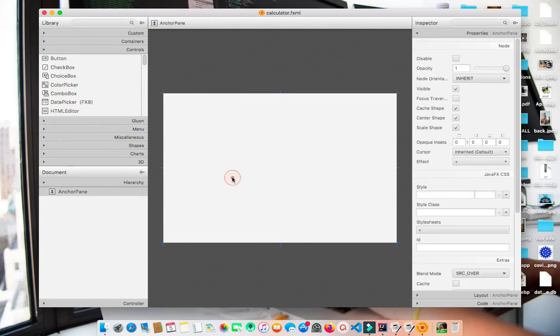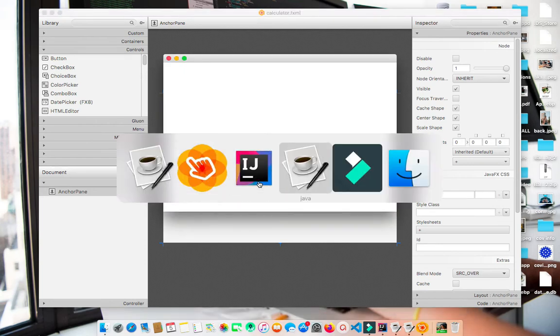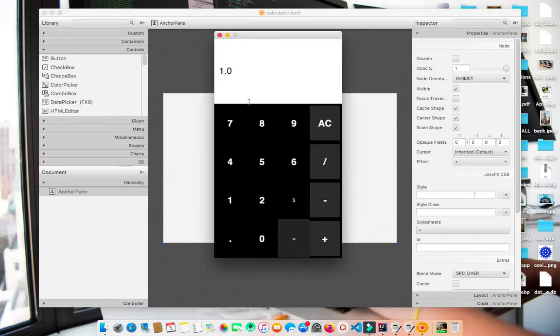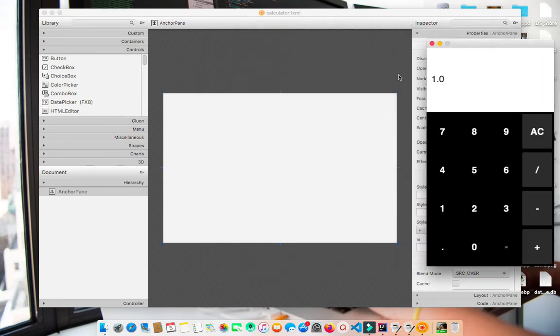So the first thing we would want to do is to resize this. As you can see, it's a lot different from what we have here. So we'd like our own scene also to resemble this.